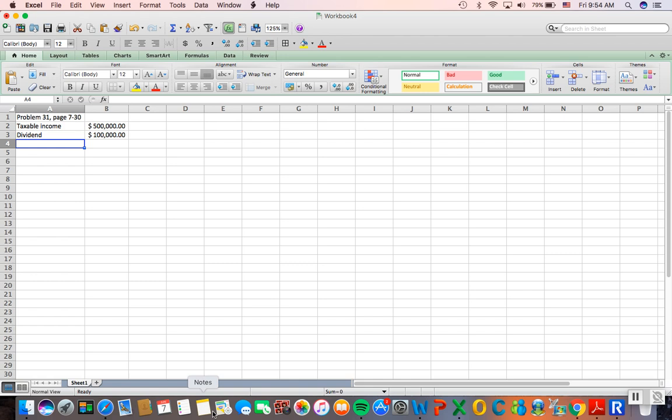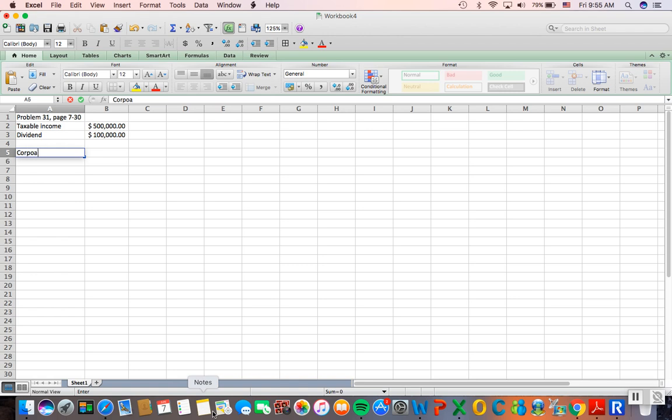individual shareholder, Sven himself. And we will contrast this when we look at the next problem, problem 32, and how this being classified as a dividend versus it being essentially income, how does that affect the overall tax picture for both the corporation and the individual?